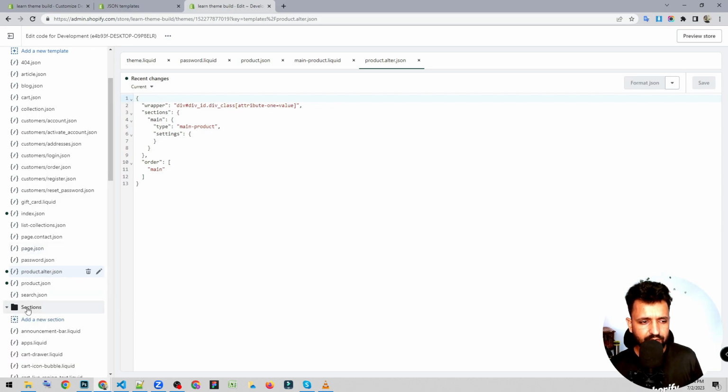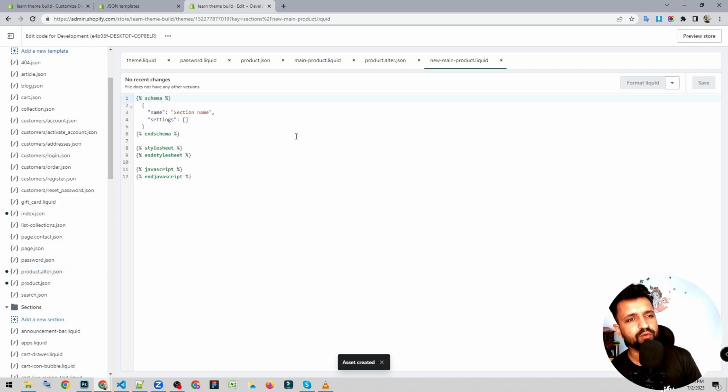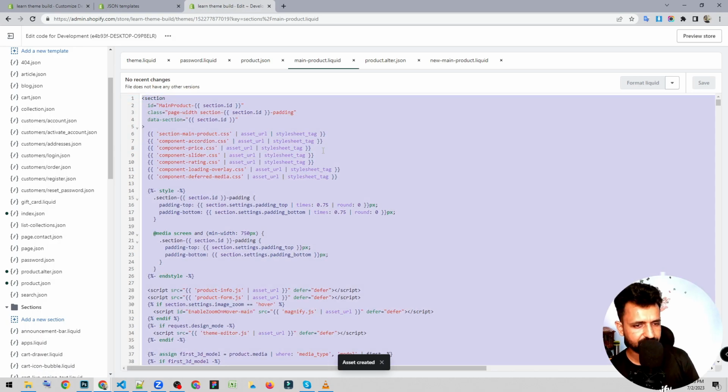So everything in this dot liquid file, whatever is there, we can add a new section then, and again in that new section, new main product. Okay, and whatever classes were being defined there, we can define the classes over there.